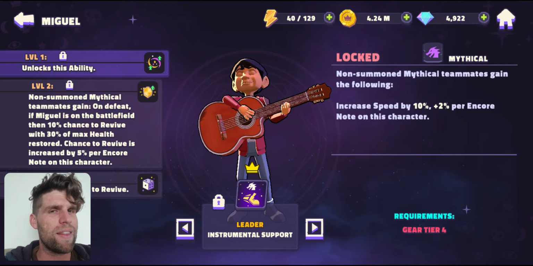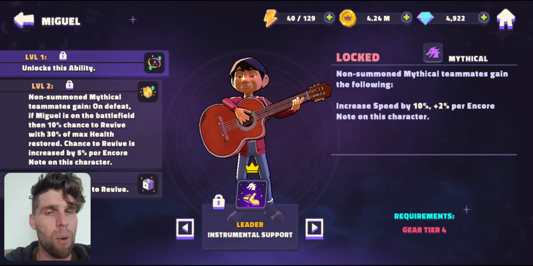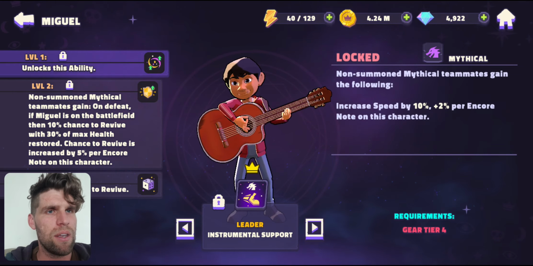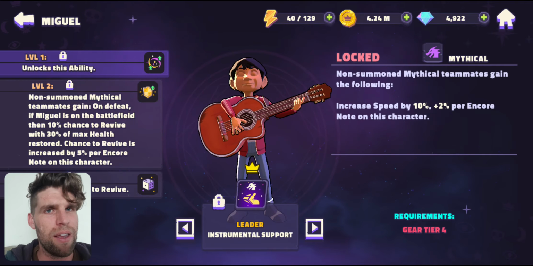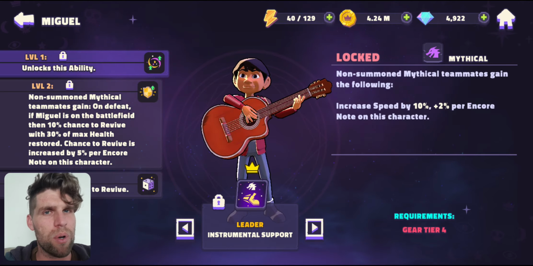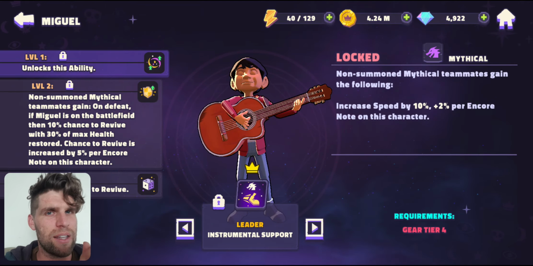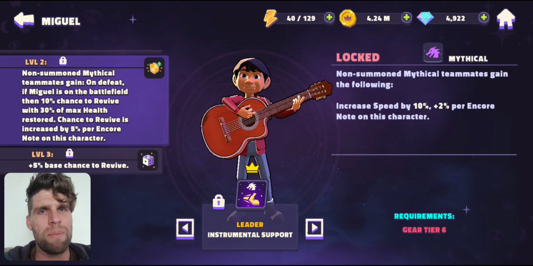If it goes up to 20, that is massive for mythical, and that's going to be a lot for boosting the mythical factions. So that is huge. This is huge right here. And this right here is going to be why he's going to be very, very important to get and to use. Now, on level 2, non-summoned mythical teammates.